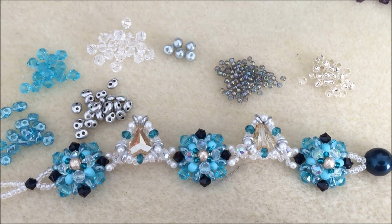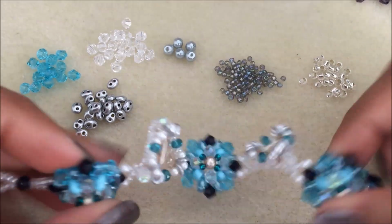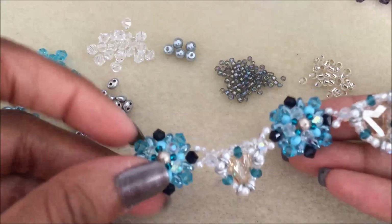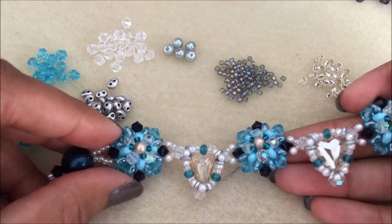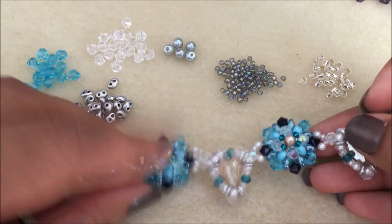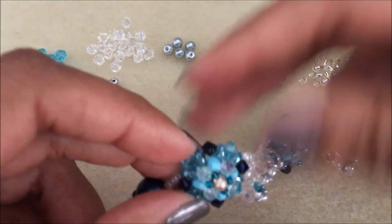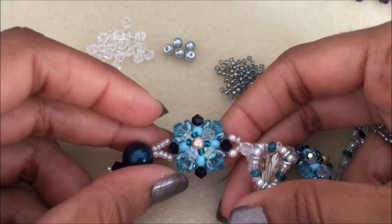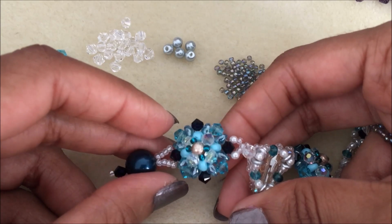So if you remember from way back in December, I made this bracelet, and this was part of the winter bee challenge that I did with Odin. This was my snowflakes and icicles bracelet that I made using the beads that she had sent me. Now, I had promised you guys that I would show you how to make the component, especially this one, and I hadn't done it, so I'm gonna do that in this video.